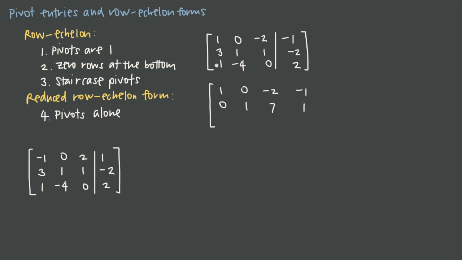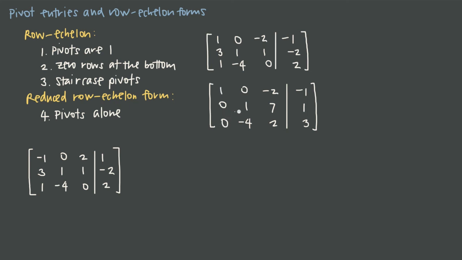Then to get a 0 here in the 3, 1 position, where this 1 is, we'll just take row 3 minus row 1. So 1 minus 1 gives us 0. -4 minus 0 gives us -4. 0 minus -2 is 0 plus 2, or +2. And 2 minus -1 is a 2 plus 1, or 3. And so after those couple of row operations, we now have the pivot 1 in the first column here, and we've zeroed out the rest of the first column.